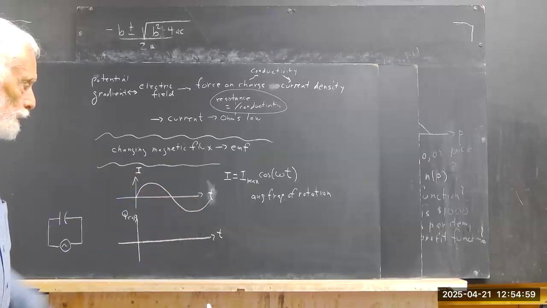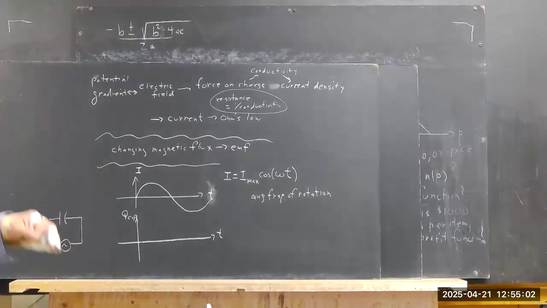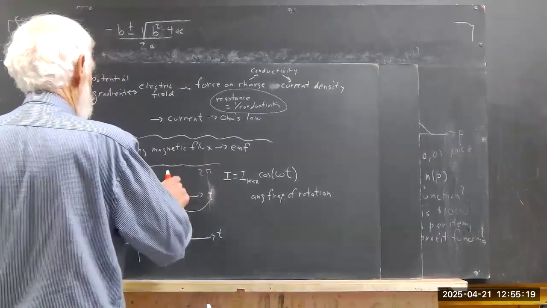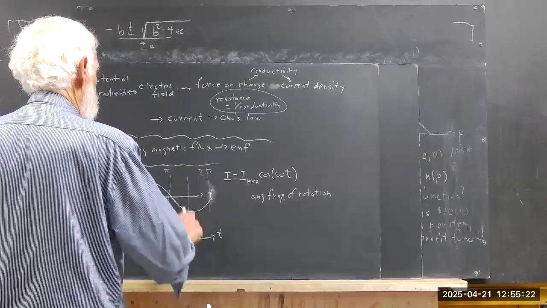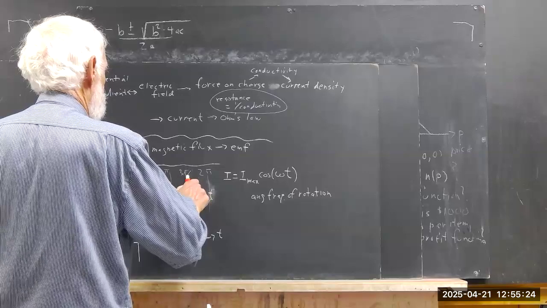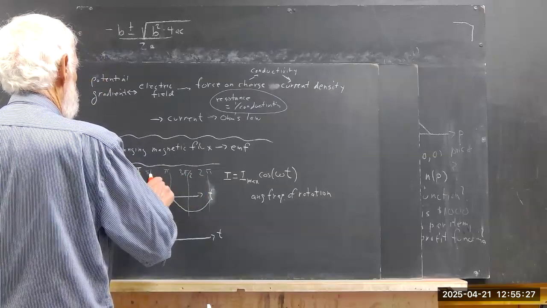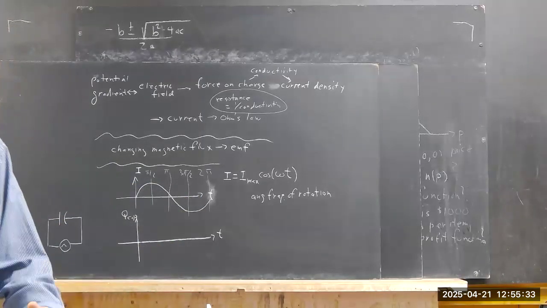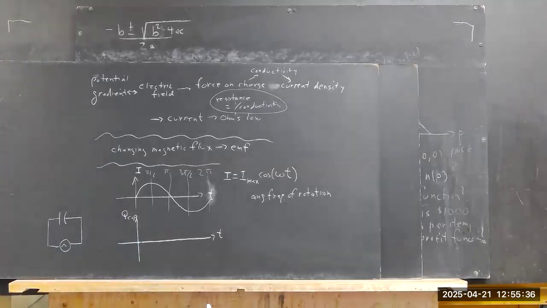What part or parts of this cycle would the charge on the capacitor be increasing? From what part of the cycle to what part of the cycle? And you can even do it in radians. Here's pi. 3 pi over 2. And pi over 2. For each of these segments, is the charge on the capacitor increasing or decreasing? And is that consistent with your graph?